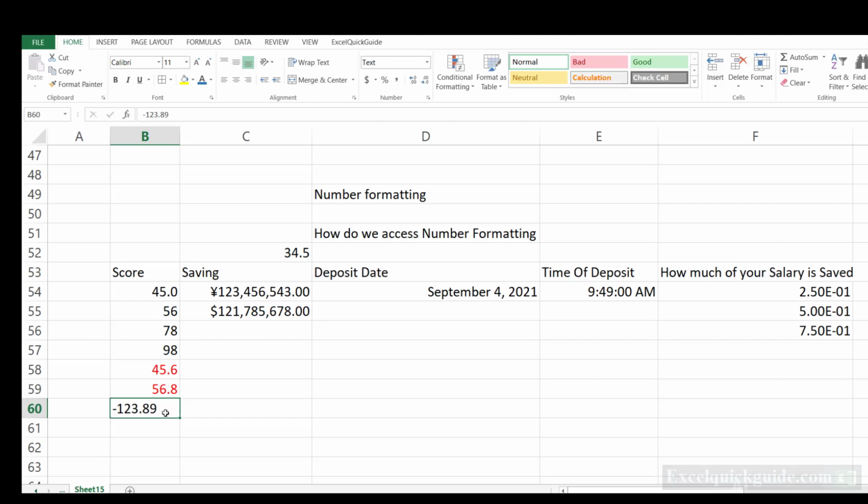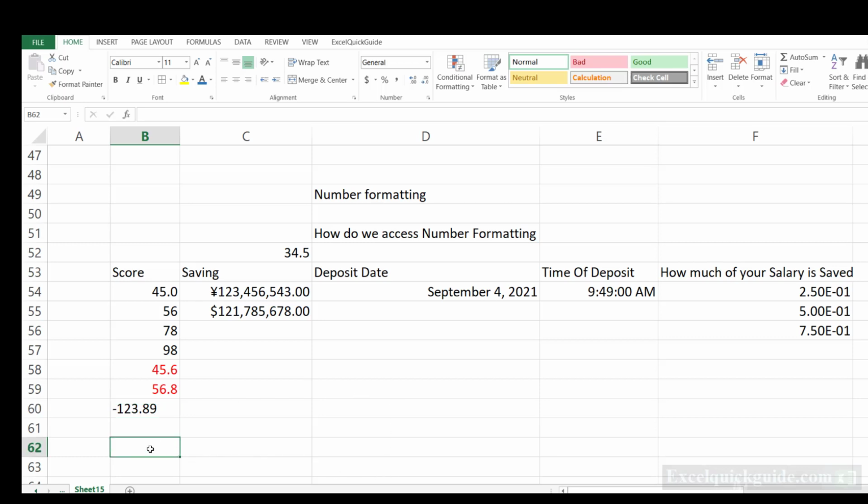Now, just because we have declared the format type for text, it doesn't mean we would not be able to perform any calculations on this particular number. We would still be able to add and perform other mathematical calculations. So it is just a format type that is available for us.